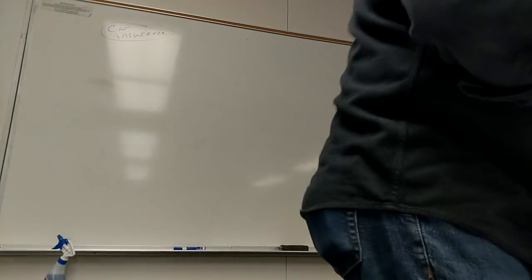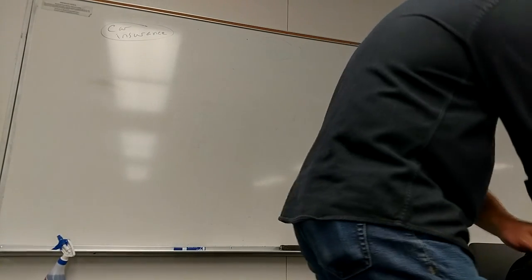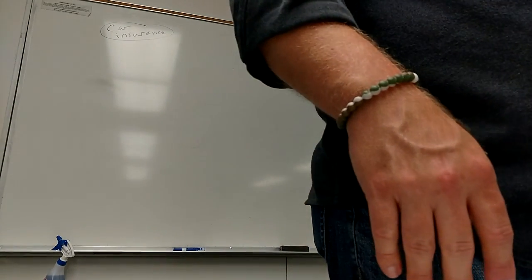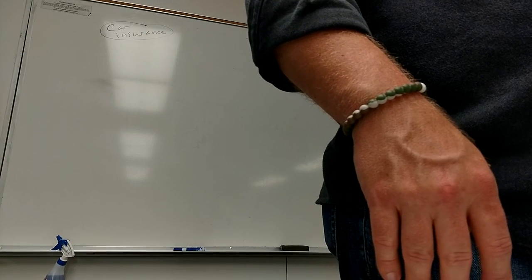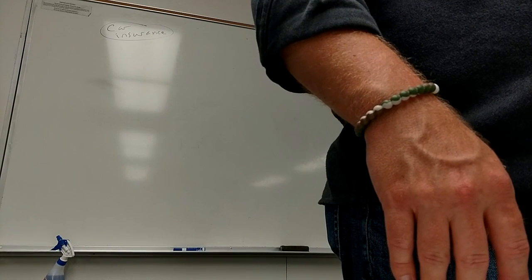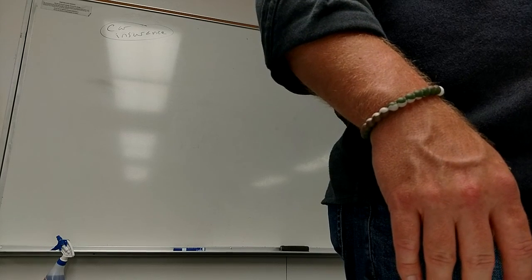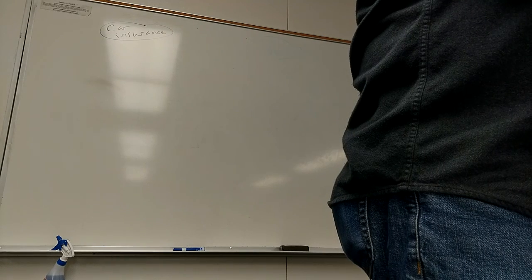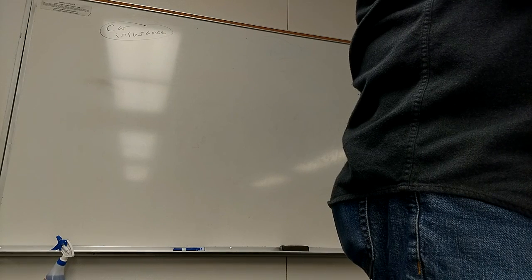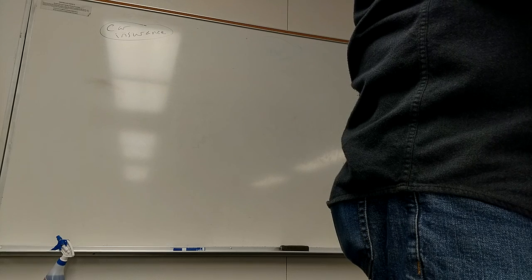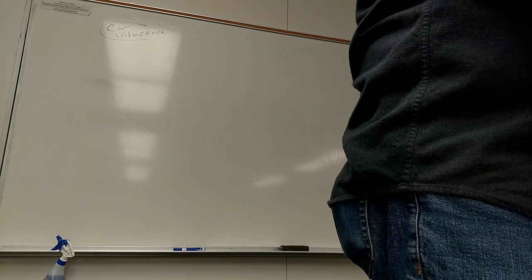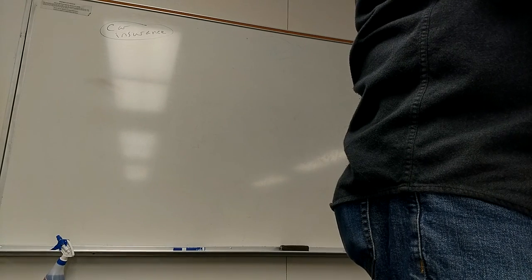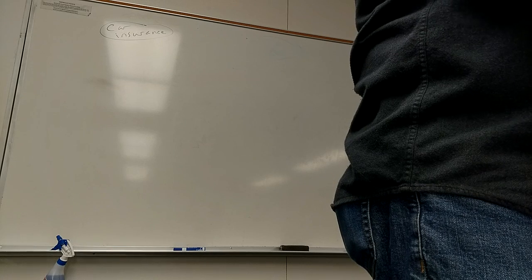I'm confused on how this works out for number 4. Where'd my calculator go? There it is. Sorry. What's up? For number 4 and how you plug in the numbers. Are you comfortable with the formula? Probability of A and B is probability of B times probability of A given B. Probability of B I know is 0.4. Probability of A given B I know is 0.85. So then I just multiply them together. I wrote the formula down for what it was asking me, and then I filled in what I knew.